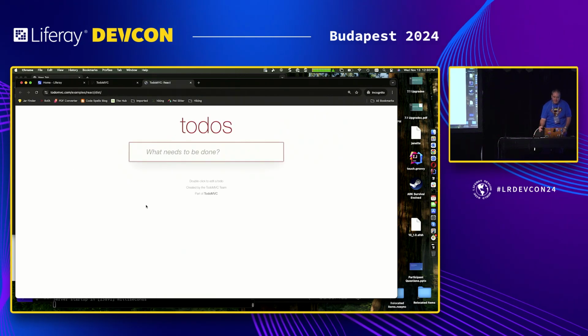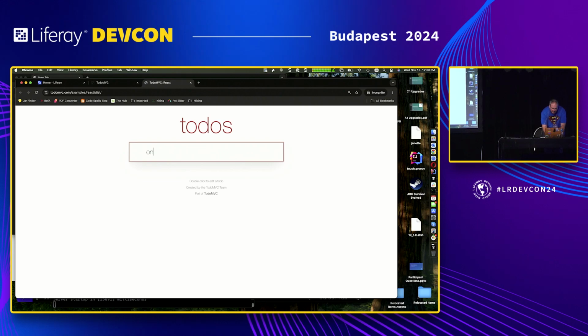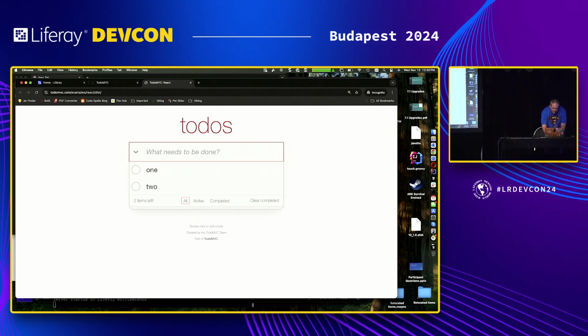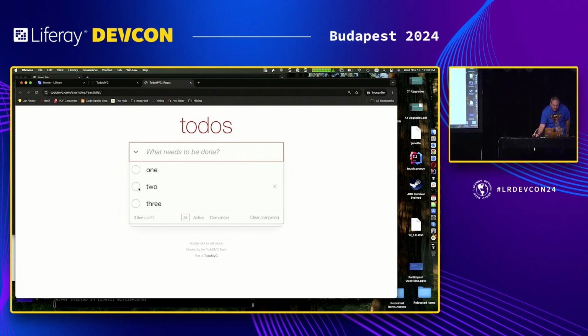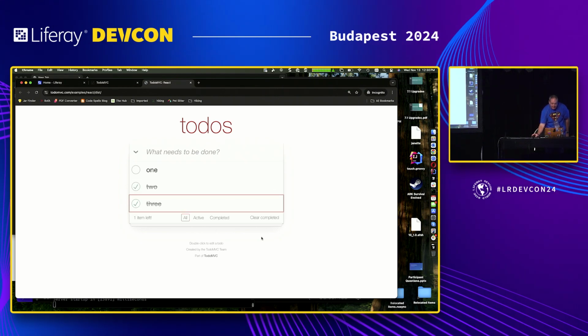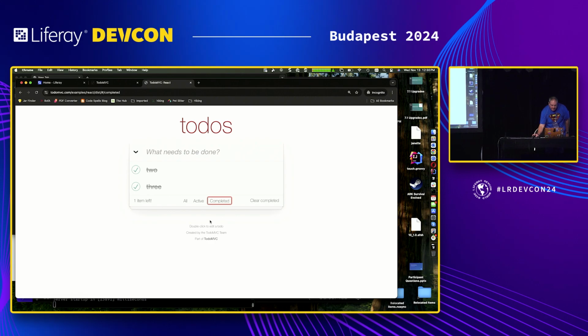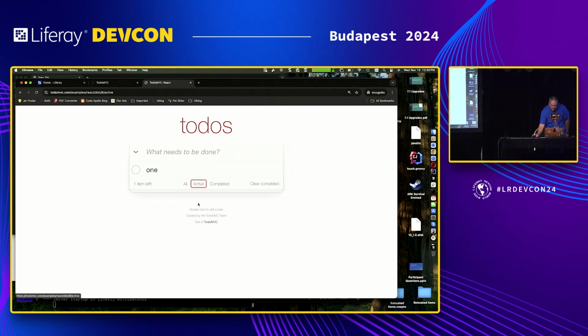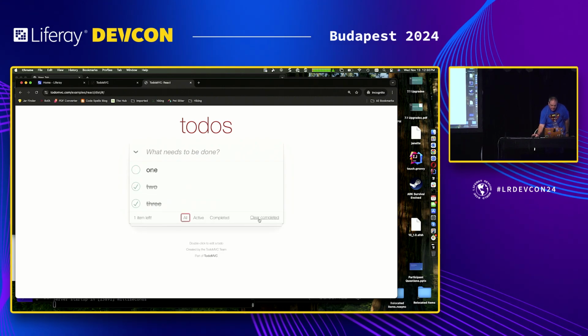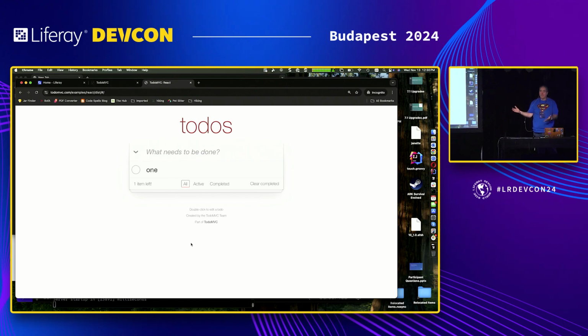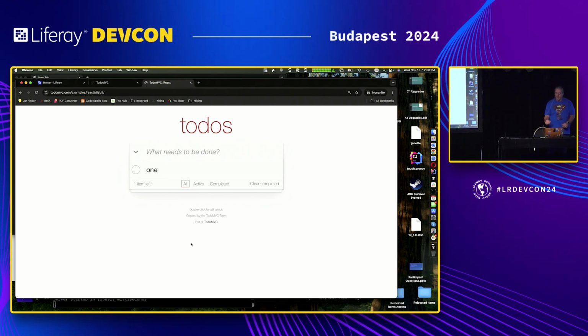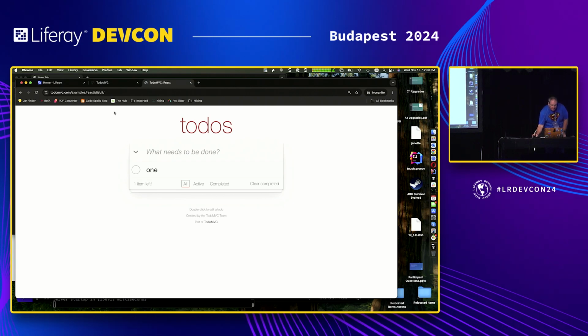It's a very simple application where you just go in and you can add your to-do items. As you put them in there, you can check them to mark that they're done. There are active links down here that we can see where it's changing the values that are visible. We can clear the completed. So it's a very simple application, which is fine. I don't really need anything to be complex. I just need to show how we're going to convert these into client extensions.